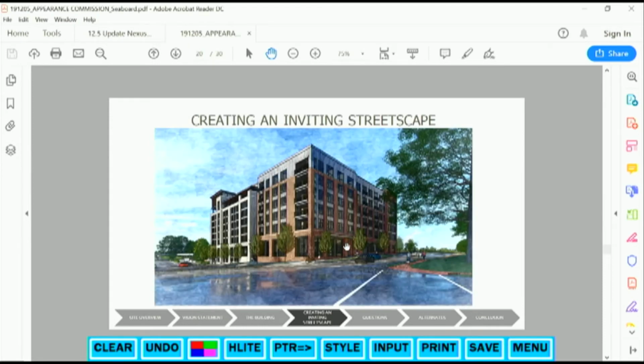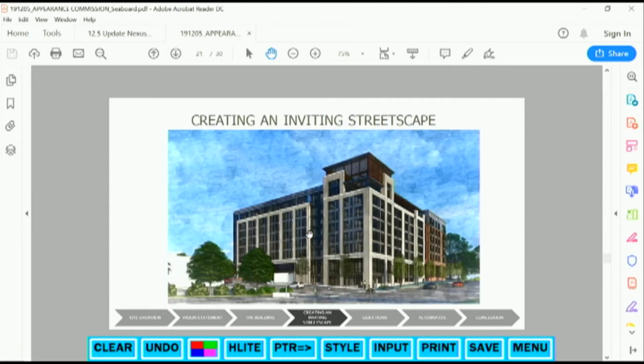This is from Peace and Halifax. To the right is the residence, and to the left is the hotel. And you can kind of see the grade drop off significantly in this image. And this is on Peace and Seaboard Drive. And you can also see the significance of the grade that we're dealing with on this side. Down here is where the lower lobby is. And up here is the first floor ground level. And then up here starts the hotel typical levels.